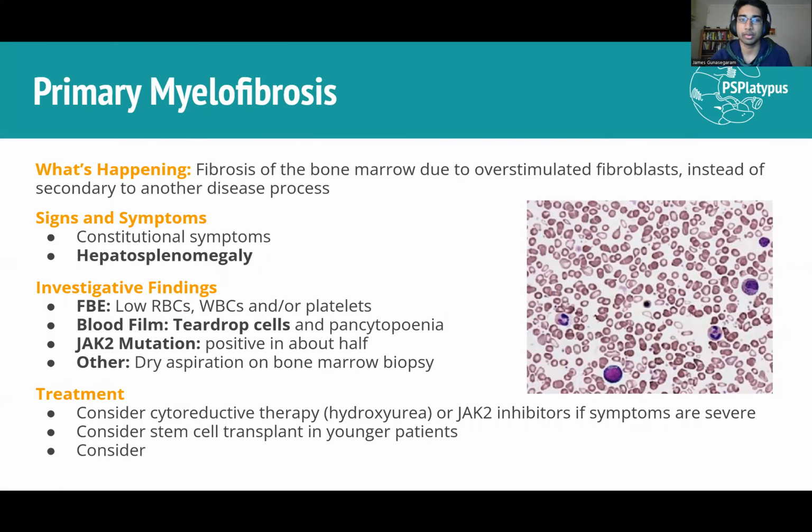In terms of other things for your myelofibrosis, you get just air basically. So you put in your little bone marrow biopsy probe. Usually there's a whole bunch of gunk there you can get out. In this case, it's all fibrotic. There's no actual stuff there. And so you just get air basically, or a dry tap, or just something that has no moisture in it.